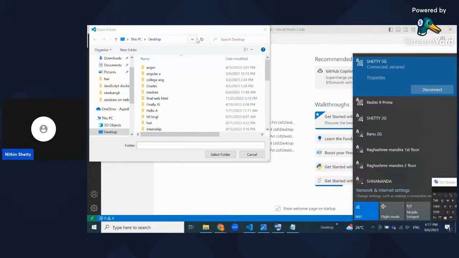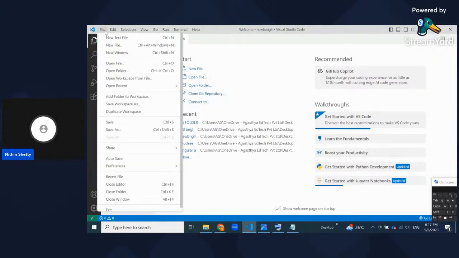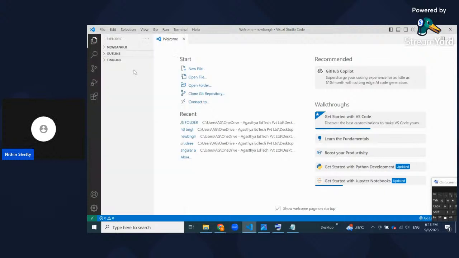All right. Okay, so what is the step to open the file? Go to the file section, click on the file, and here you will find open folder.